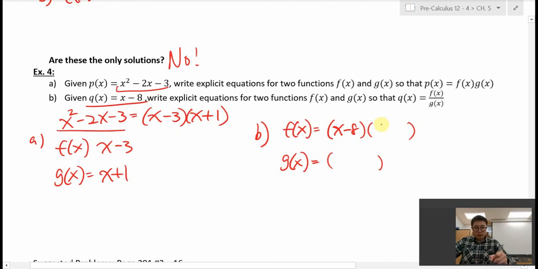So you might think, oh, okay, well then what if I just put x and x? You can't, because what if x is 0? Then you're actually dividing by 0. It's no longer x minus 8, okay? So you can't do that. You might think, okay, what about x squared? You can't do that either, right? Because then, again, if x is 0, then that's going to be 0. Well, then what about x minus 1 and then square? Again, you can't do that because what if x is 1? Then you get a 0 there.